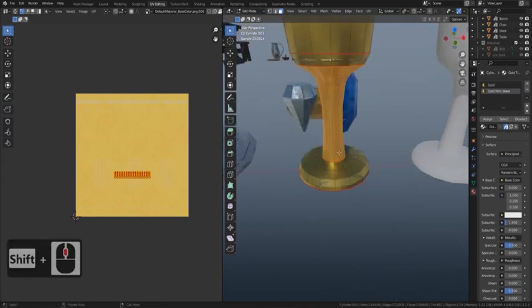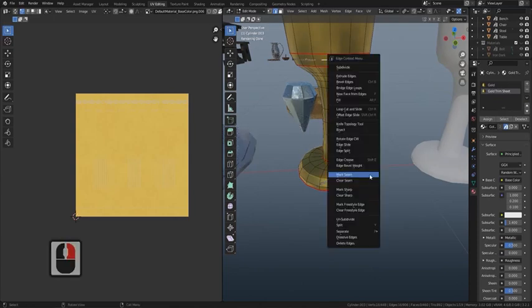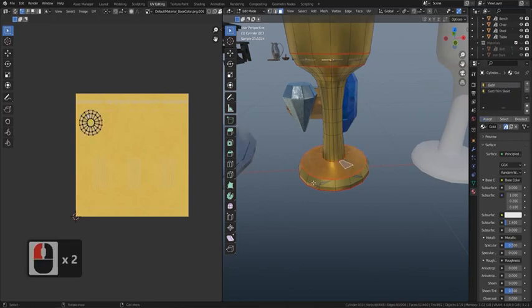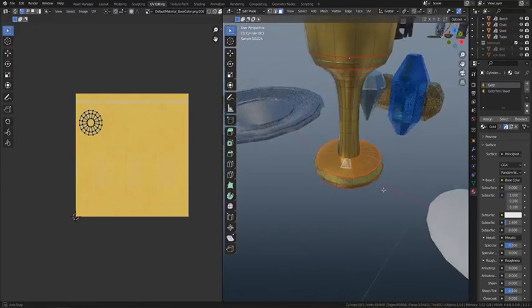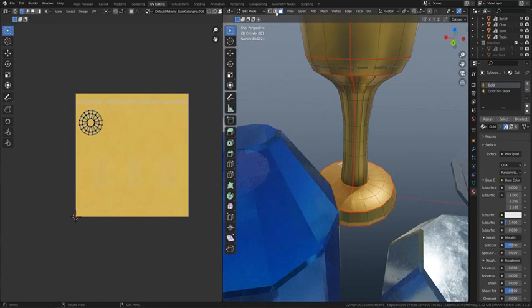Instead of putting the little edges on here, I'm going to grab this going around here. So Alt, Shift and click, right click, mark seam. I'm going to make sure that this part here is actually part gold instead of the trim sheet, and then I'll come round and mark a seam where my other one is, which if we go round we can see is here. So let's mark the seam here as well, just to cover it, just in case. We don't want seams marked everywhere because then you can't really hide them, if you can see them. So right click, mark seam.